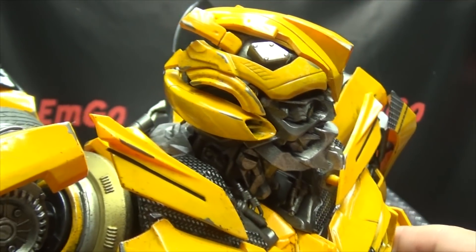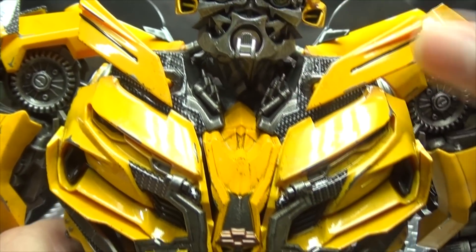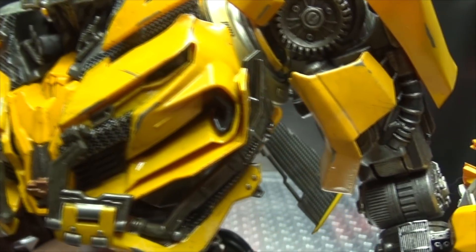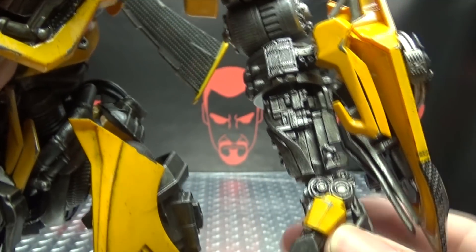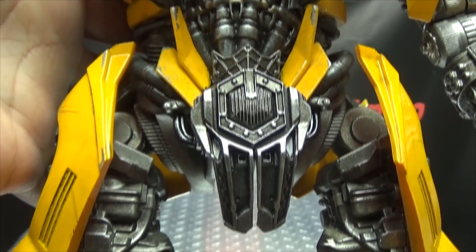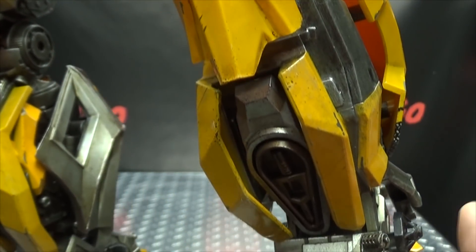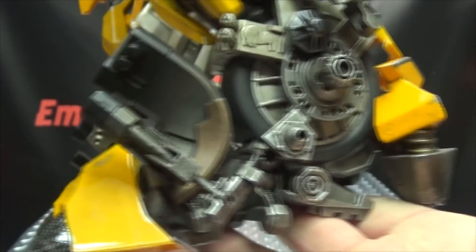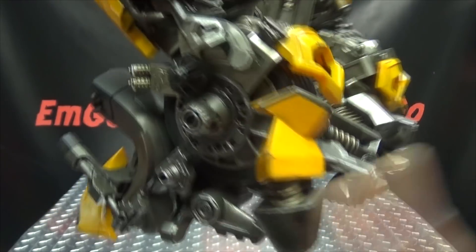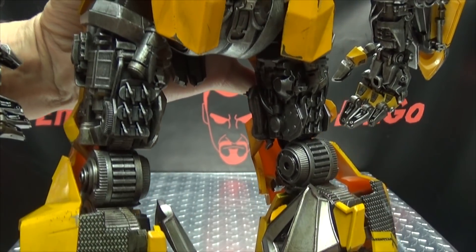The head sculpt is very nicely done. As you can see, there's lots of molded detail even in his neck and on the chest — wonderfully detailed. Detail going down the arms, just incredibly detailed. About as screen accurate as you can get, with tons of detail going on throughout the figure. You've got that nice weathered look with the scratches and scuffs. He's been in some scraps, because he's the B. Big ol' feet, but look at all that detail in there — that's amazing. Moving up the back, even more detail. Tons of it.